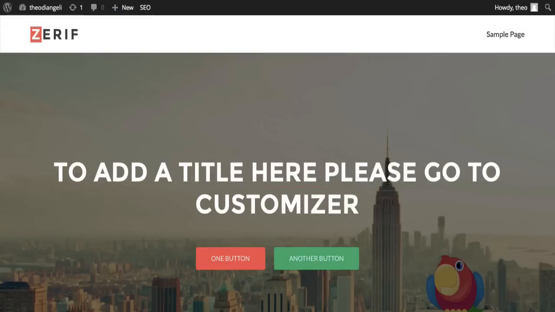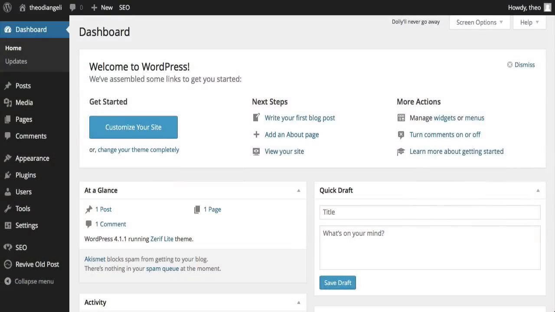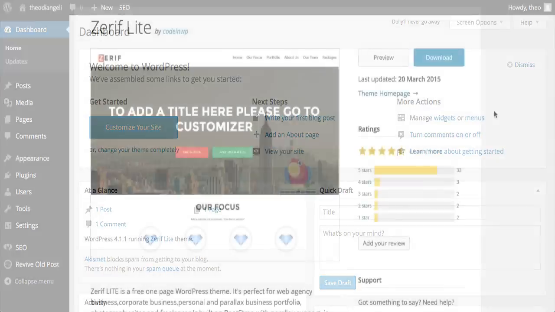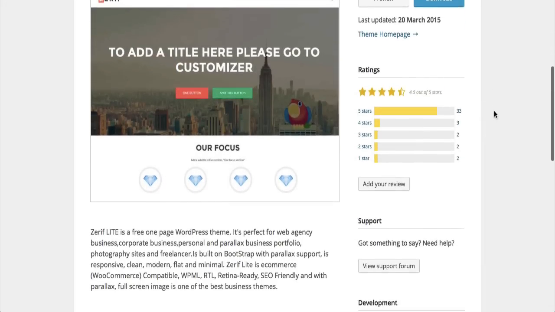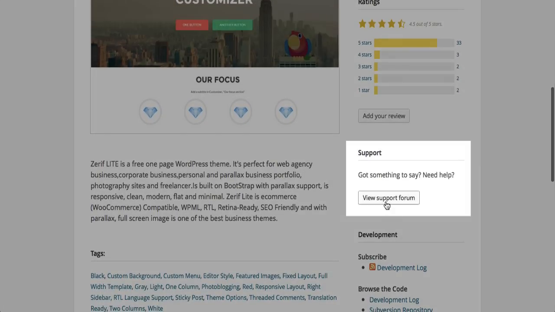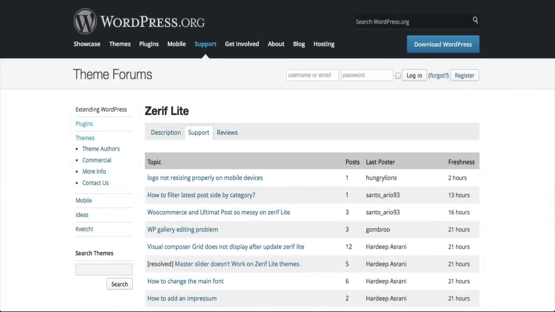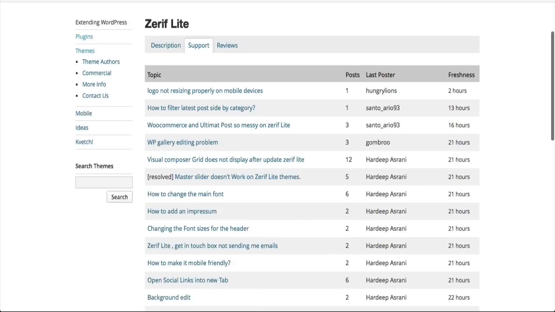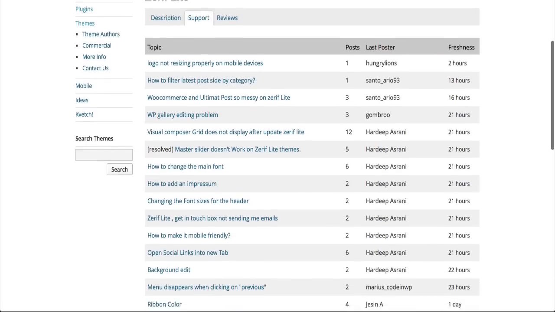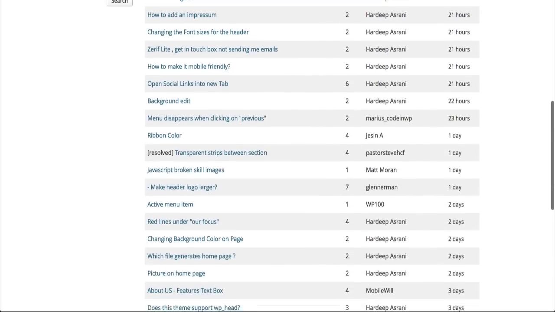I recommend having a few tabs open while editing your website, one being the actual website you're going to be editing. The second tab should be your WordPress dashboard, so you have everything you need to edit your new website. The third tab is optional, and it is something that I'm going to be going over in another video. It's very helpful if you've just got your theme from the WordPress directory, because it's the WordPress community. And if you find your theme, there is a tab named Support, which lists every question ever asked about the theme. So if you ever get stuck on something, you can check it here, because in my experience, someone else has most likely been there, and there may be a solution.